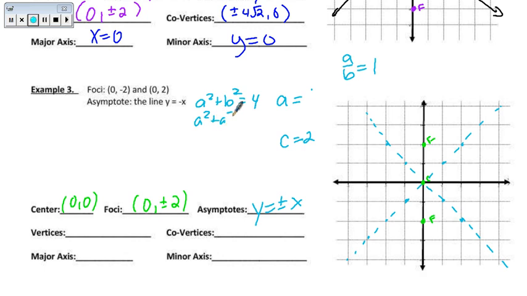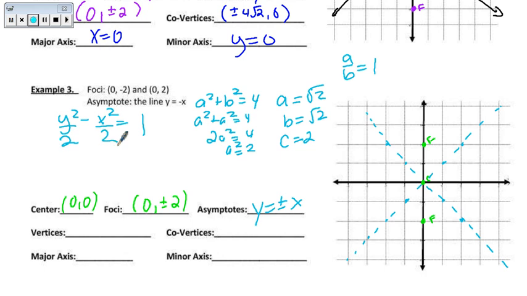So a squared plus a squared is equal to 4. 2a squared is equal to 4. So a squared is equal to 2, which would mean both a and b would equal root 2. This is a y squared hyperbola, and we can tell that by the way it's going this way. So it's going to be y squared minus x squared is equal to 1, and both these numbers wound up being 2. Square root of 2 is about 1.4, so I'm going to try to get that onto our graph here. So up 1 and a little bit more, down 1 a little bit more, same thing in the other direction.